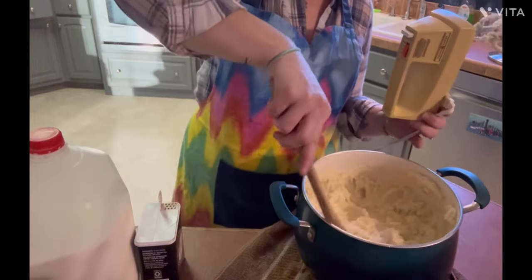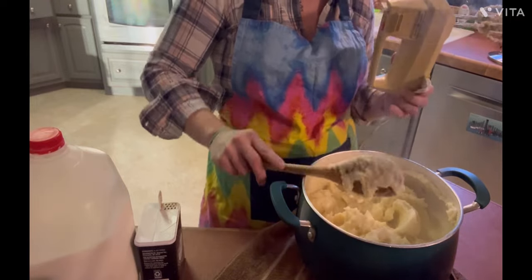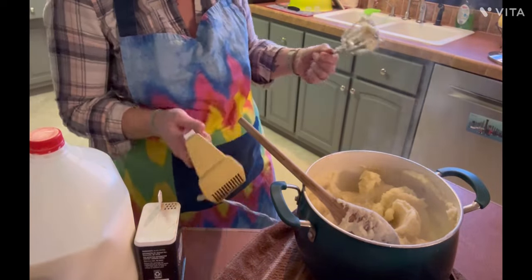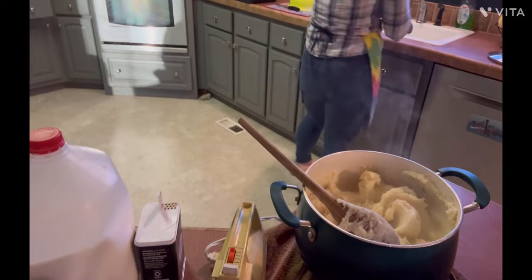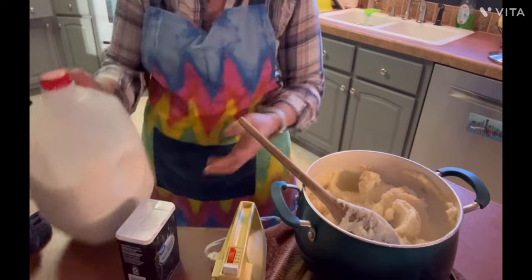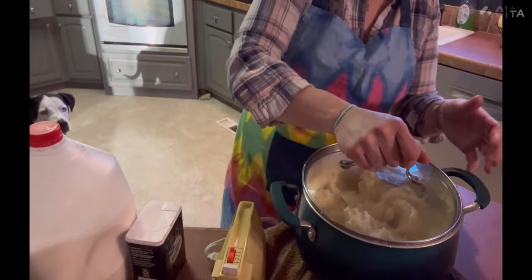Guys, that is the first thing we have finished, and it is done, is homemade mashed potatoes. And even though this is carby, I have got to try it because I need to make sure that it is seasoned right and doesn't need anything else. Tastes good, guys. All right, so I'm going to put this away, put a lid on this. Set it back over here to stay warm.